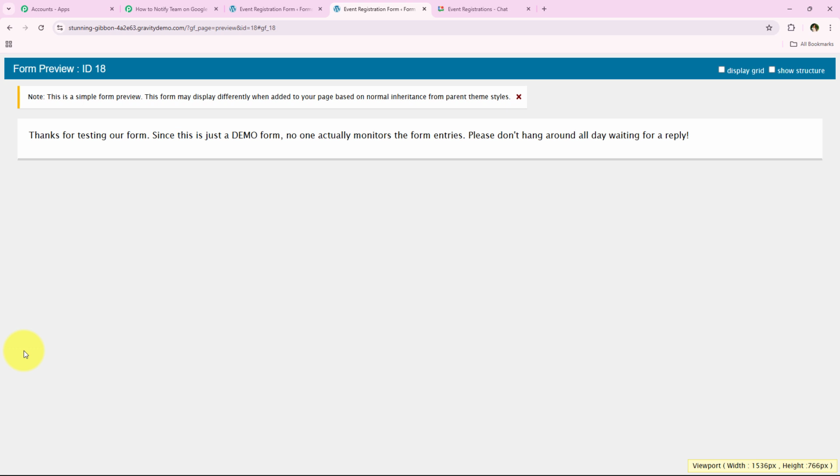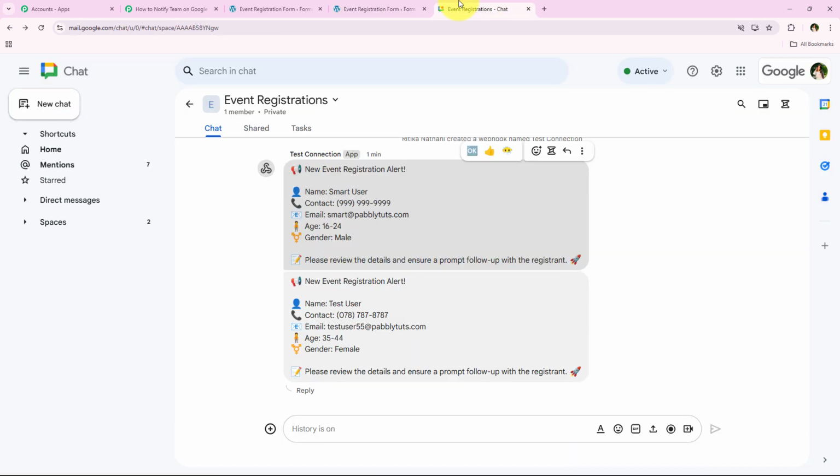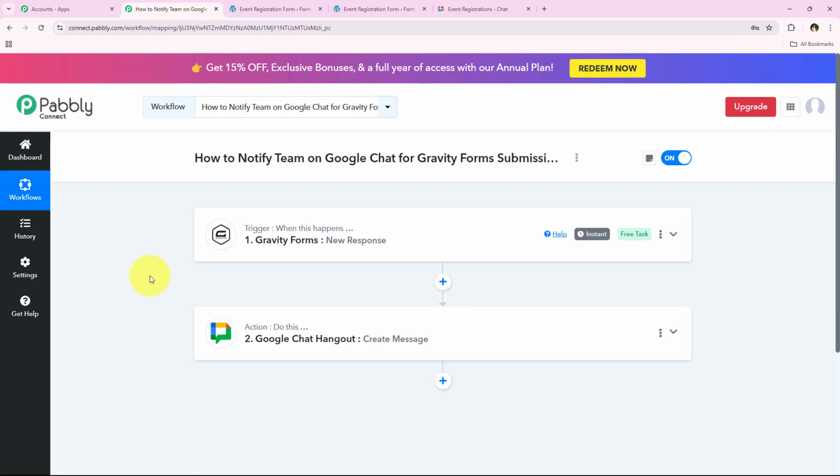And this time we are not going back to our workflow and clicking on save and send test request. I'll directly open my Google Chat right from here, and as you can see, a new message is received. You can see the same name, email, the age, the gender, the contact number which we entered, right? So yes, with this we have successfully completed our workflow, and it is running perfectly fine in real time too. So now I'll just summarize it for you once.